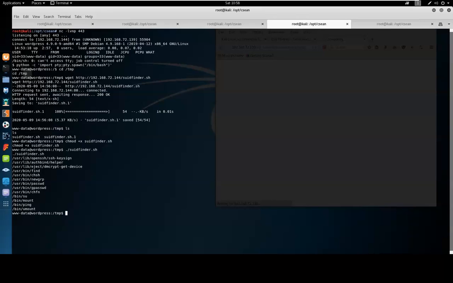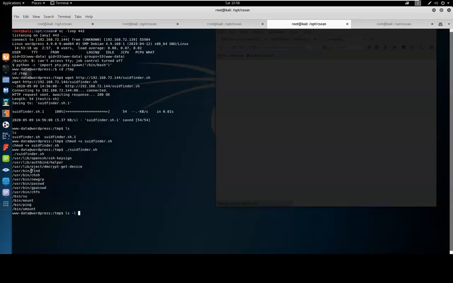So if I view the permissions of all of these files, it will show that they have an SUID, a sticky bit. Looking at all of these files, find is a binary, this is a binary, this is a binary, all of these are binaries, right?